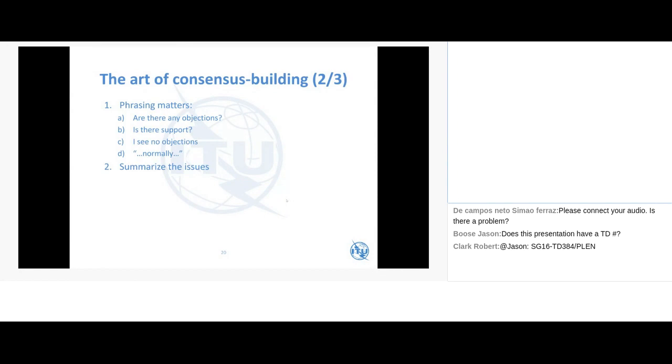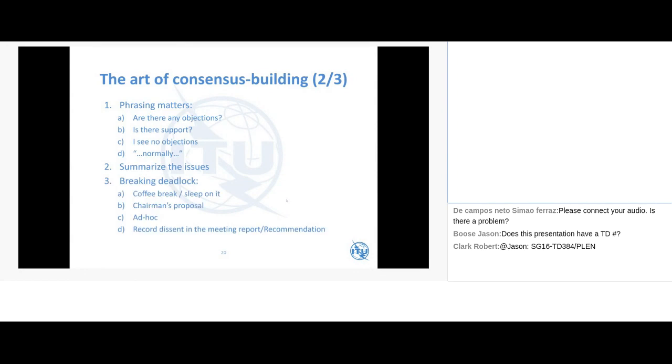Also, in order to build consensus, it's useful sometimes to step back. There can be times when discussions are circular and there's no progress by the group. At that time, it can be useful to step back, to summarize the positions at play, and to say, what is the decision that you need to make today, or in this meeting, or right now?